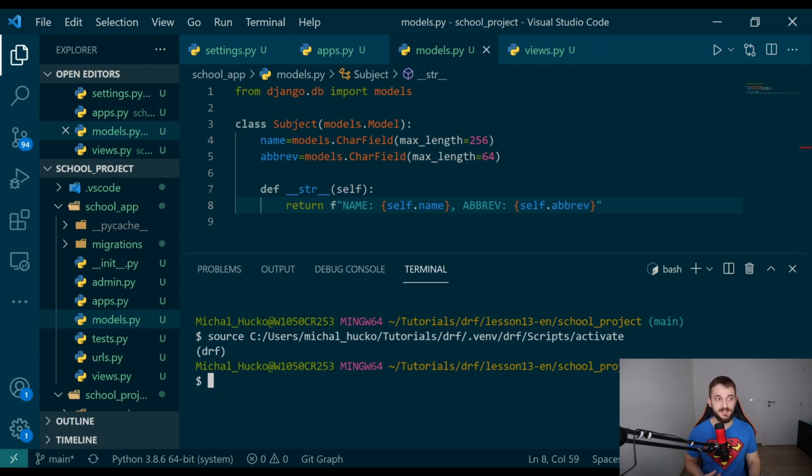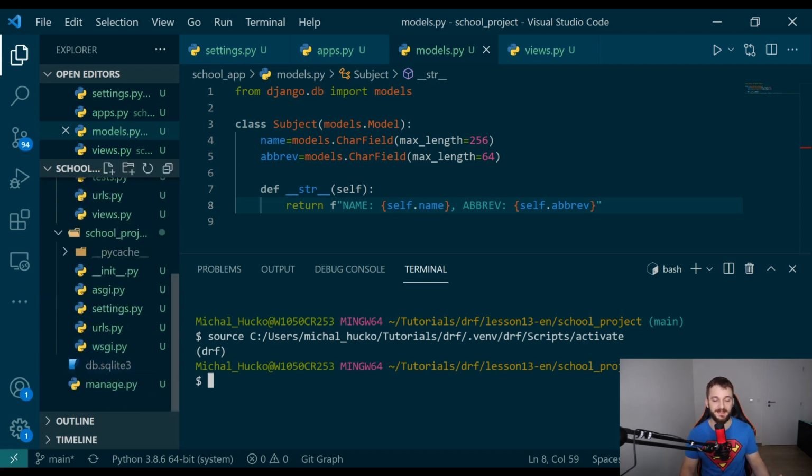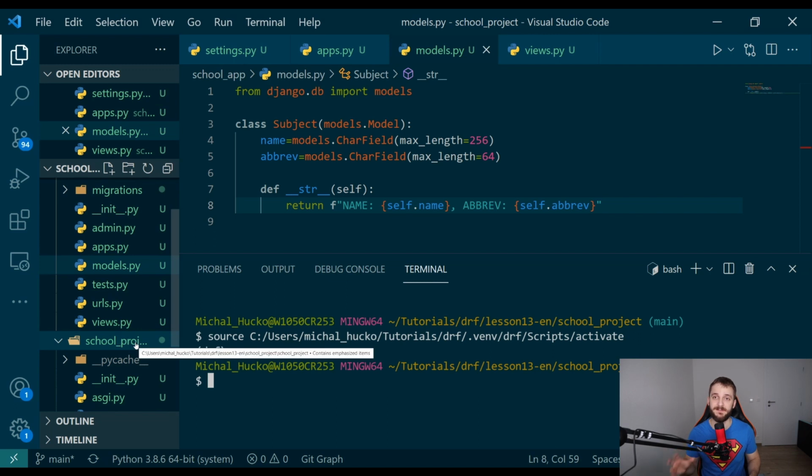Because, for example, there is John working with you on the same project and he doesn't have the same database on his local computer, because you are using this SQLite thing, right? So you ain't going to send him this file. Please never push this file into Git. What you're going to send him is a migrations file, which will specify what steps his Django should accomplish in order to create this table within his database, okay?